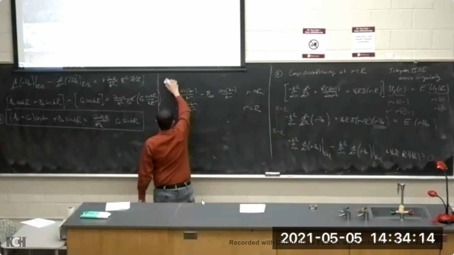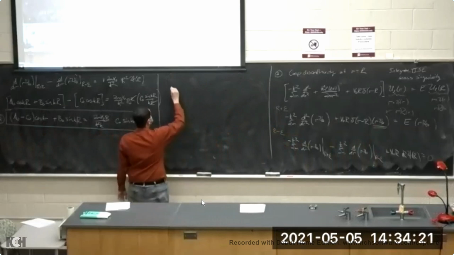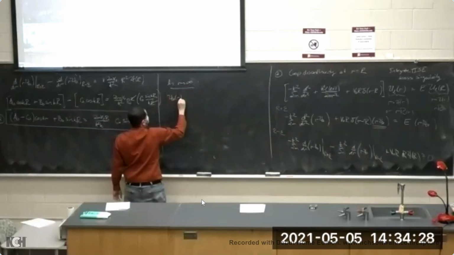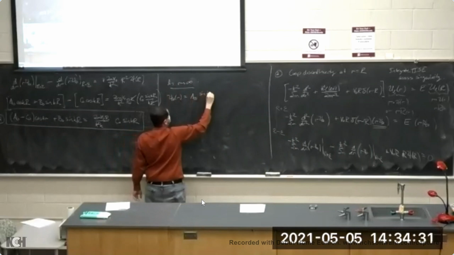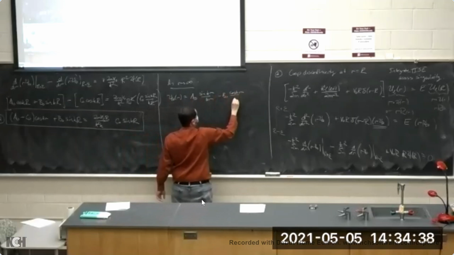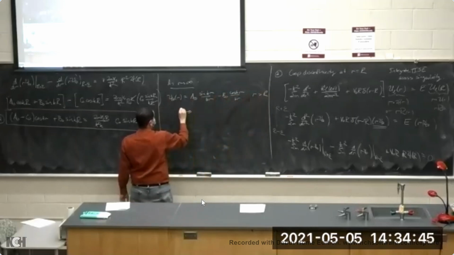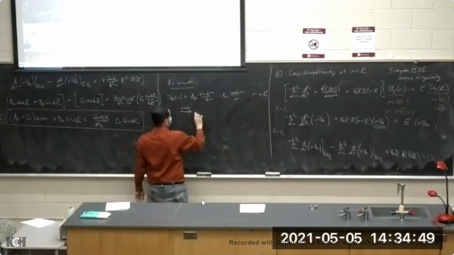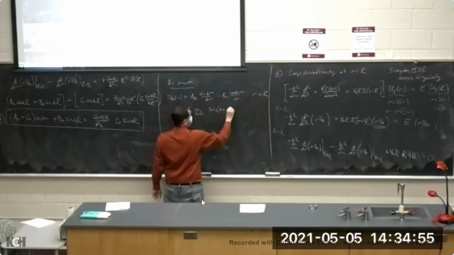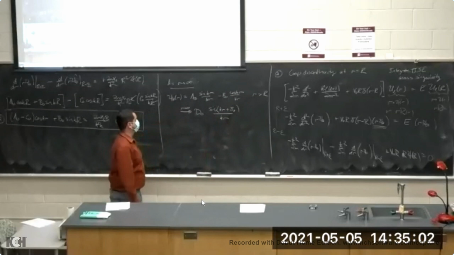The only other thing left to do is to relate these quantities to the S-wave phase shift. And that just involves taking the R goes to infinity asymptotics. We had ψ of R was A₀ sin kR over kR minus B₀ cos kR over kR for any R greater than capital R. If I take the R goes to infinity asymptotics, then this is supposed to map onto a plane wave with some coefficient D₀. It looks like the original plane wave with a phase shift, plus δ₀ over kR. So we simply enforce the agreement of these two expressions as R goes to infinity.